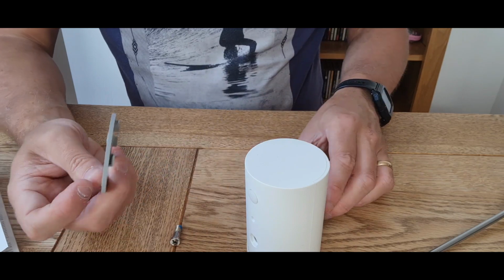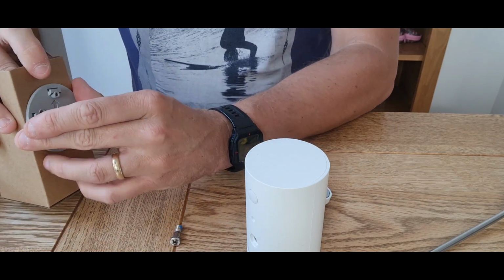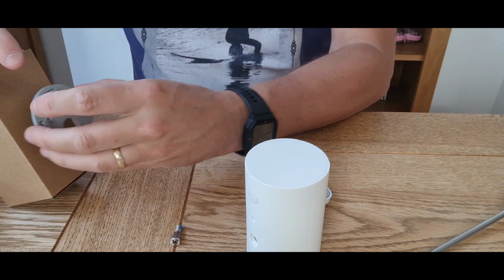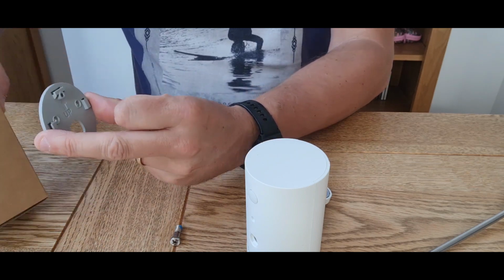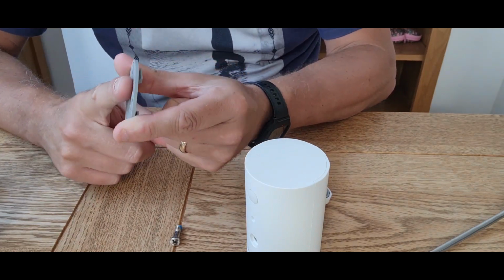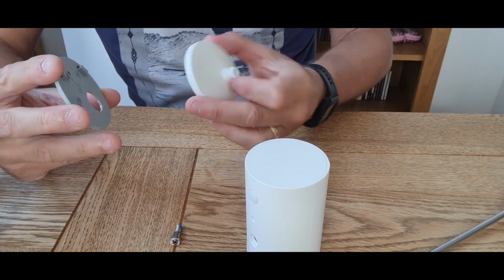Now what we'll then do is, if this cardboard box is my wall, I'm going to mark 2 holes on the wall there, 1, 2. Okay, mark 2 holes, bump bump. I'm going to put raw plugs in. I'm going to screw that in place, so that will then be fixed on the wall and it will say up, and the flat side is touching the wall. That makes sense, don't you? You can remember that. If it was the other way around, it wouldn't go on the wall. So the flat side goes on the wall, okay?